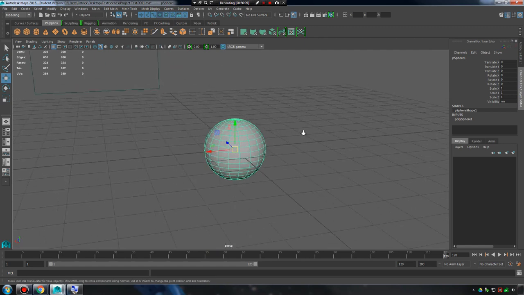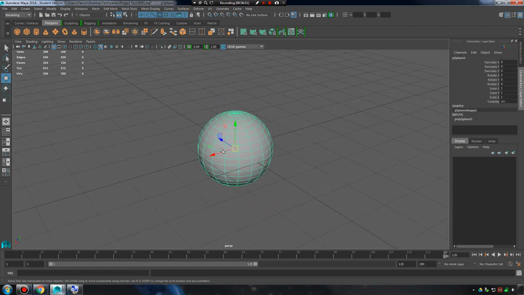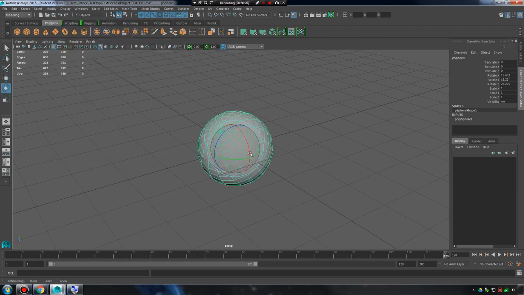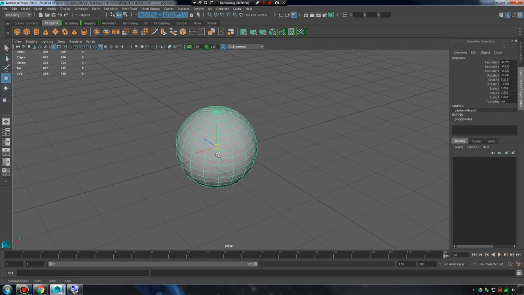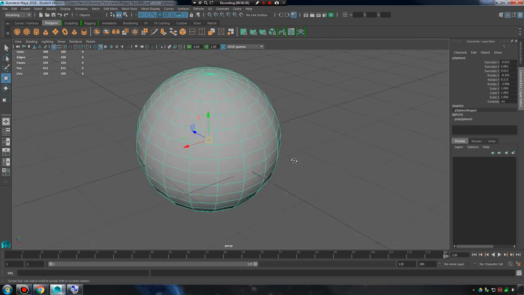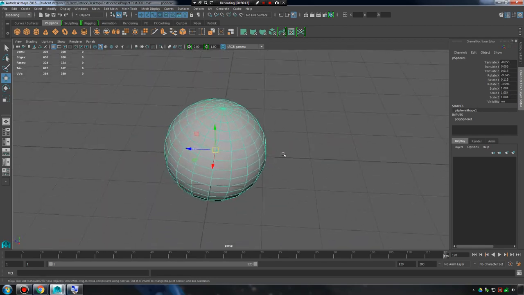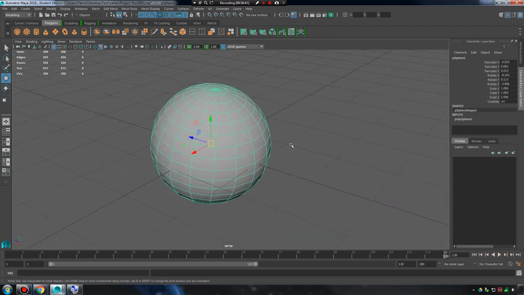All right, now let's see how we can move, rotate, and scale different things. There are a few ways we can do it. We can go to Modify, Transformation Tools, and pick the Rotate tool. Now I can rotate the sphere. Or I can use my toolbox over here and select Scale, Move, and Rotate. So there's my Rotate, there's my Scale, and there's my Move. I prefer you guys to start using this method. Keep your thumb on the Alt key so you can always move around with the mouse. So put your thumb there.